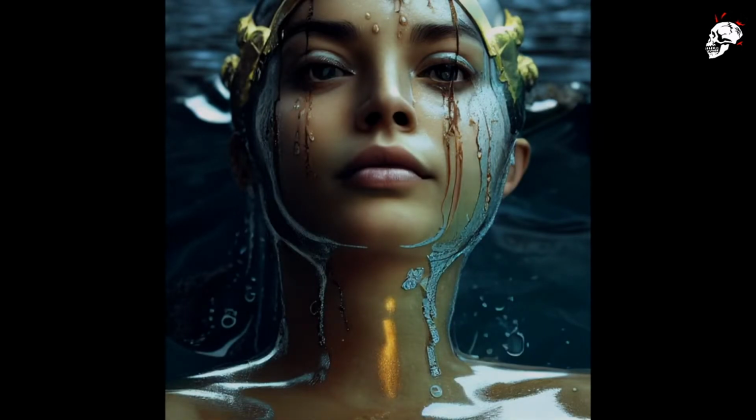So again, this one here, I was sort of testing different features for the skin tones, for light and darker skin, to see how it picks up different ethnicities. I thought this came out quite good.